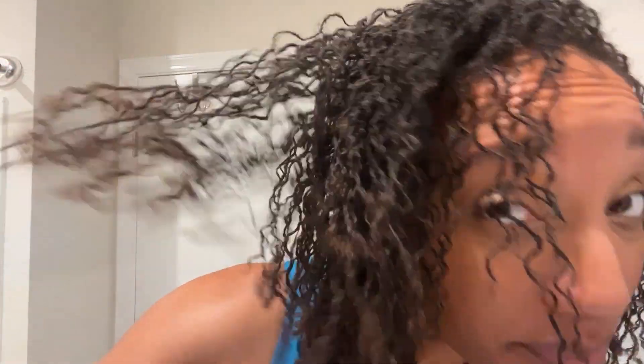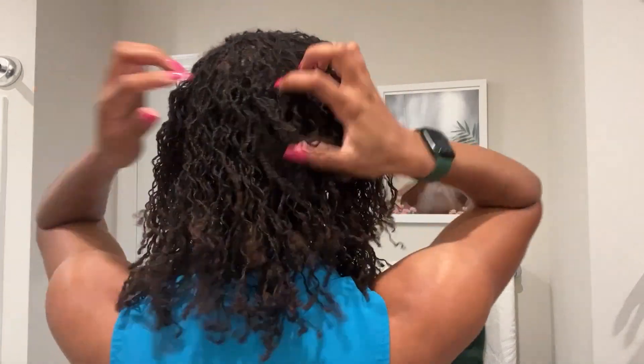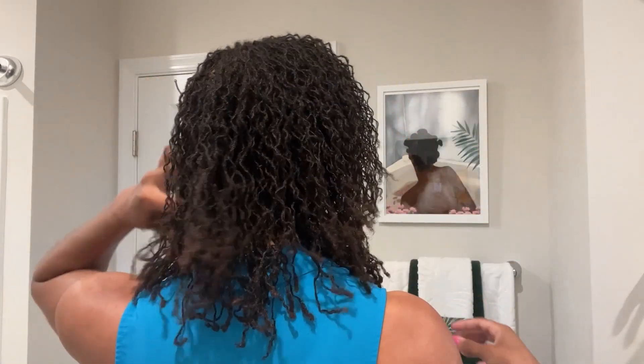I love when a style comes together. And voila — it's giving texture, it's giving fullness, it's giving braid out. Now this could last for a while depending on how you sleep on your hair, how you tie it up, and if you use any other products. I just used water, but if you use a foam it can last a little bit longer than two days. Thank y'all for watching, hopefully you enjoyed the video.